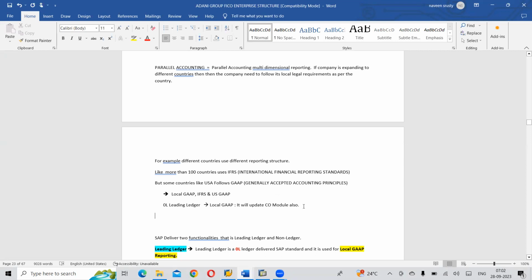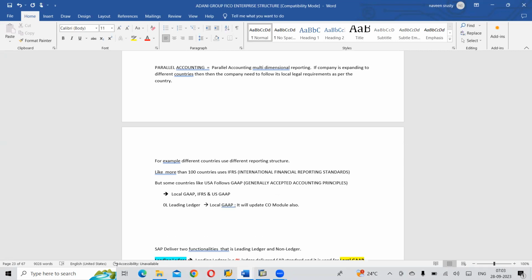Then we will prepare non-leading ledgers. So we want two different types of reports, which are considered non-leading ledgers. Means user required ledgers, we call non-leading ledgers. Understood? How many non-leading ledgers do we require here? Two non-leading ledgers, right?